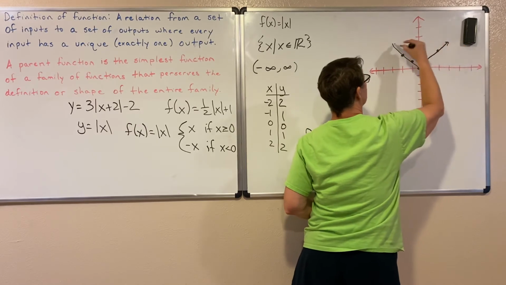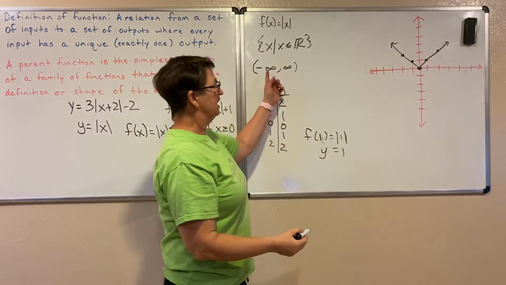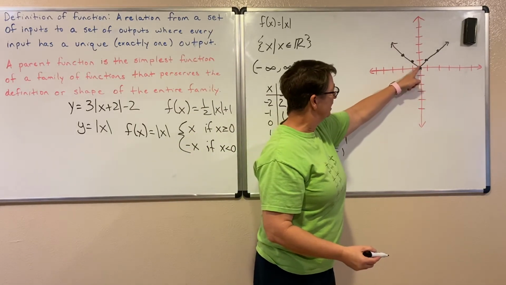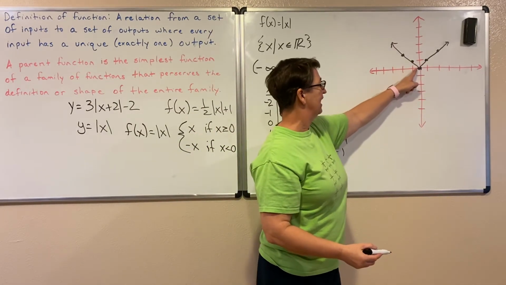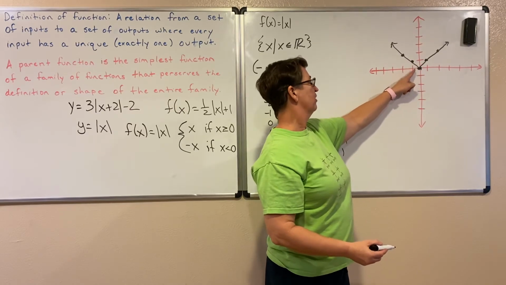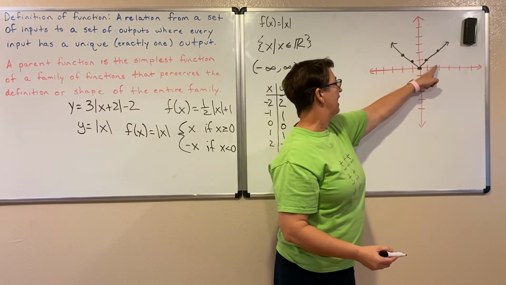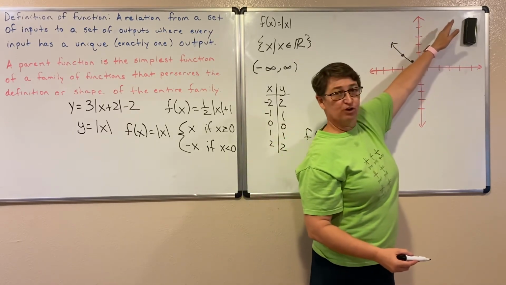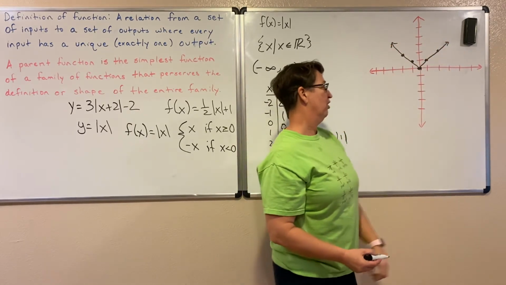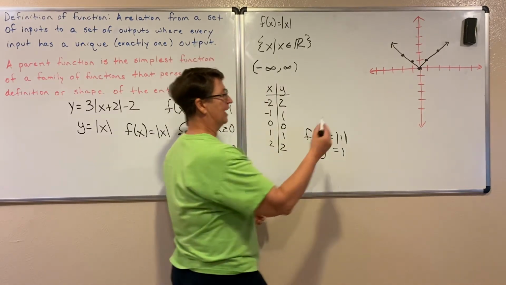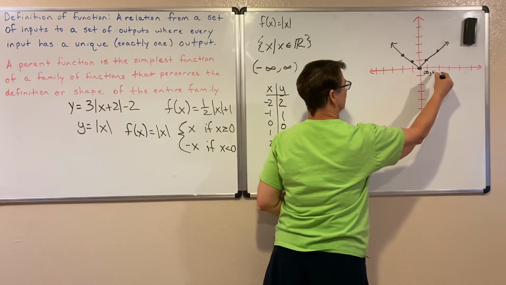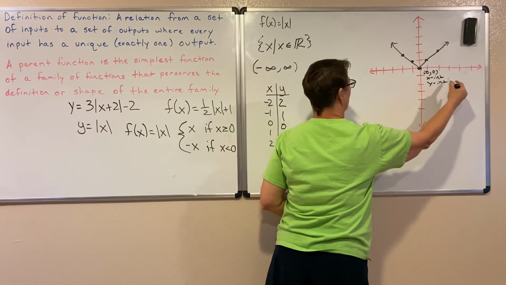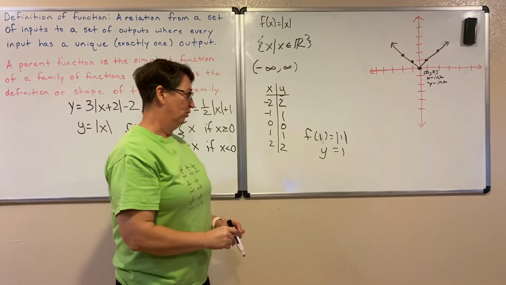And because my x values can be anything from -infinity to +infinity, there are points even in between here, you know, at -0.5, or 1.5 and 1.5. And it goes on forever and ever in each direction, so I put arrows there on the end of my function. And I could label all the points, especially the important ones, and say, hey, this is my x-intercept and also my y-intercept, and label each one of those points.